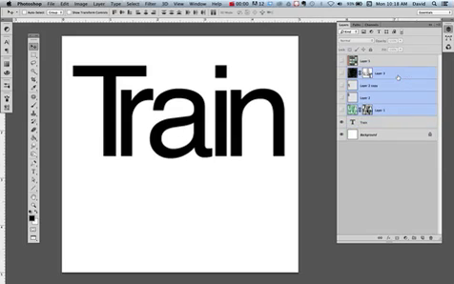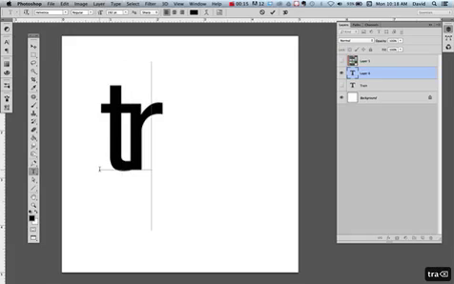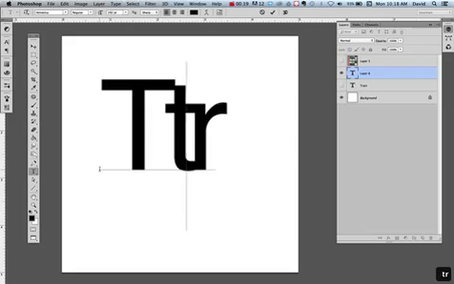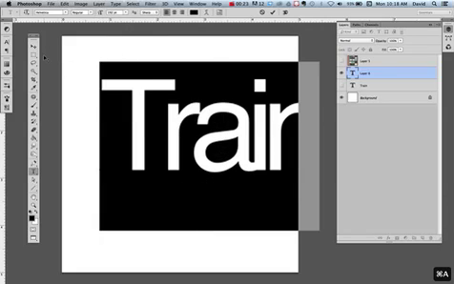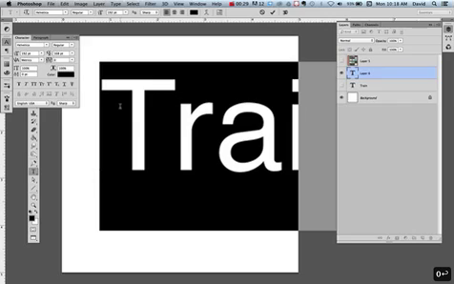So what we're going to do is take a look at how to make this into a brush, what you can do with type as a brush, and why I would do it that way. Okay, so we're going to take this word, train. If you first set the word, R-A-I-N, we're going to bring up our character palette.